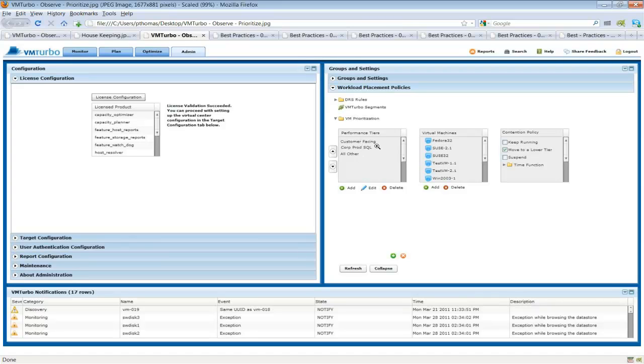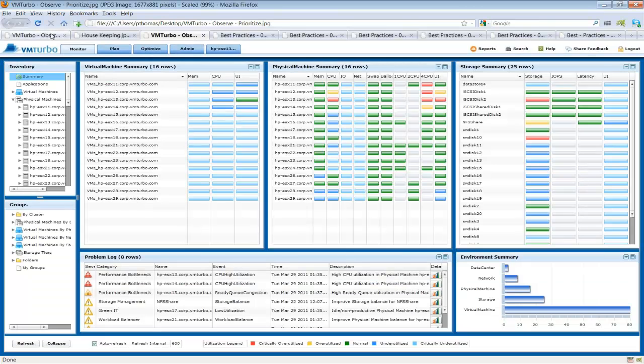Now, for the highest level of performance intensive applications, I would need to create a group, and their only goal in life is to keep running, and they will have the highest budget to buy the highest performing resources. That was a long way of getting to that statement. The statement is the ability to mix and match in the same physical environment those virtual machines, brackets applications, that have higher and lower utilization needs.